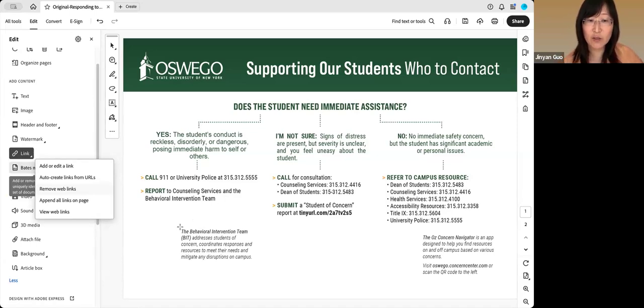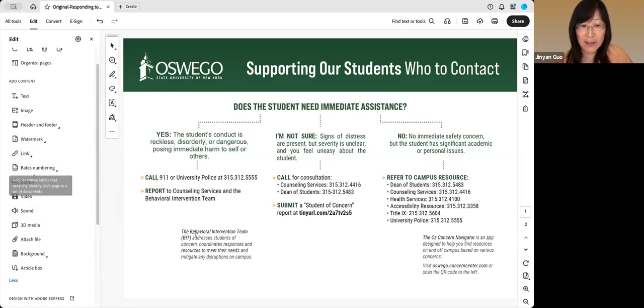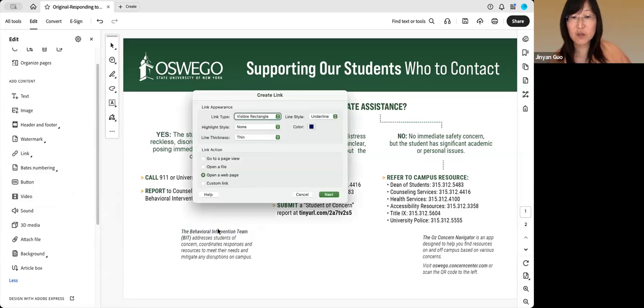Actually, make sure when you draw this box, make sure you draw it accurately, because in the PDF file, it will show as a blue box later. So I would draw exactly where I want the link to be, like this right here. Once you draw that box, you will have a pop-up window called Create a Link.